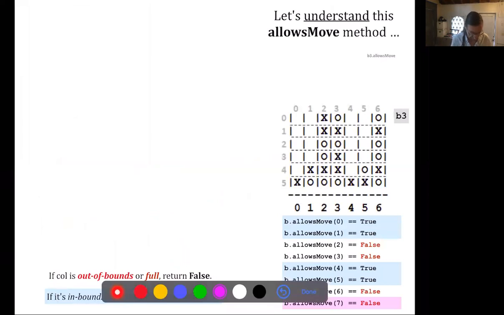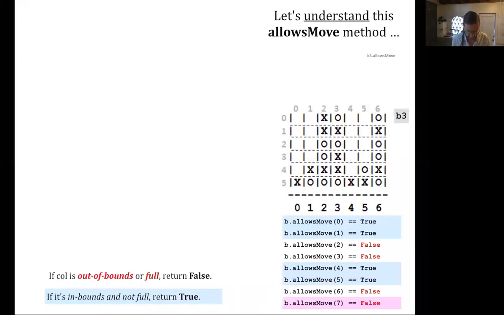All right. Another move we want, before we let the user drop a checker in a particular column, we may want to first check that that's an allowed move before we run the add move function. So allows move is just going to return true or false, depending on whether or not you're allowed to move there.